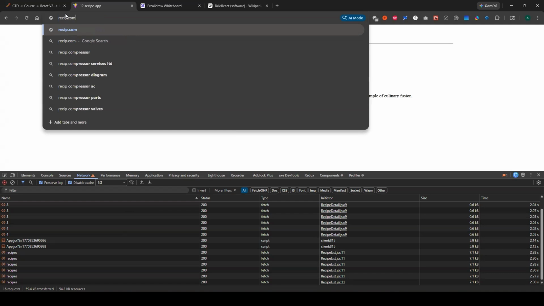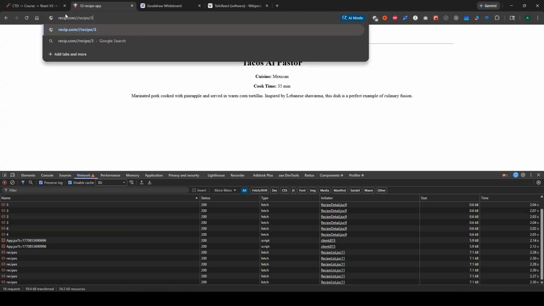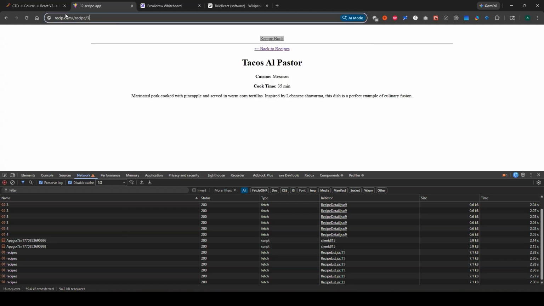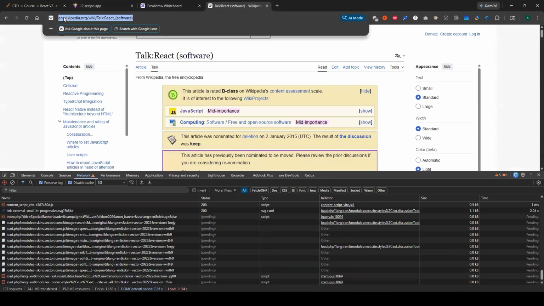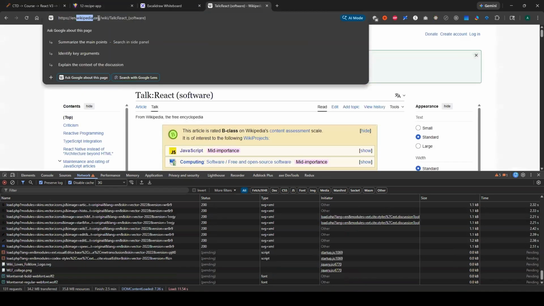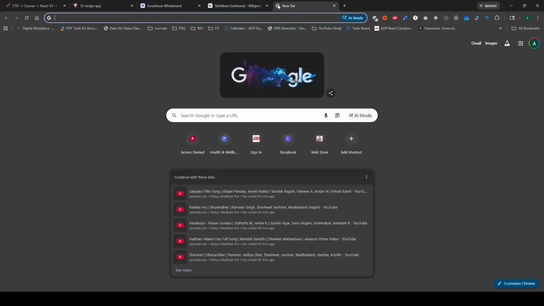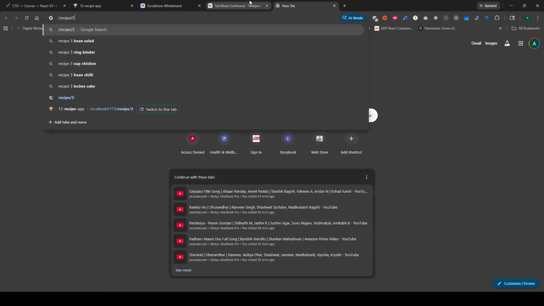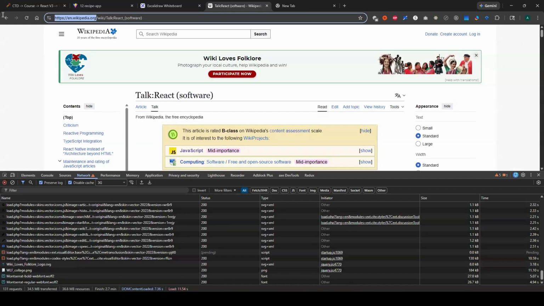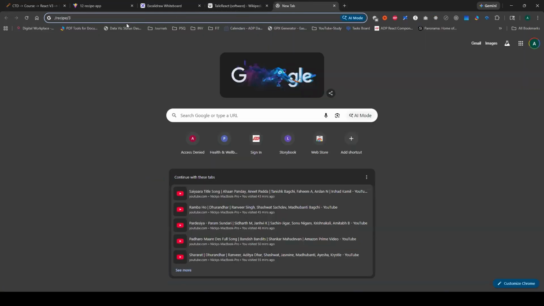And if I did recipe/3, I would go to the recipe. So it's something like this. Imagine our localhost being this thing. Then just this thing means our slash route. So when my application has no route mentioned, for example, let's do this for Wikipedia, what it means.